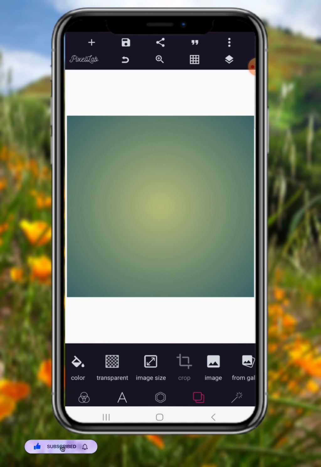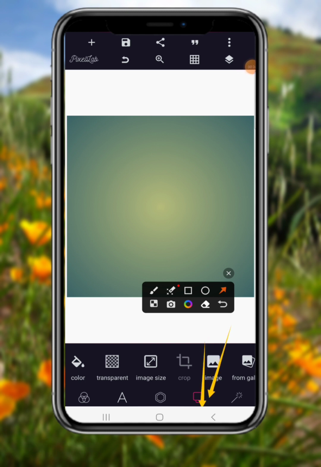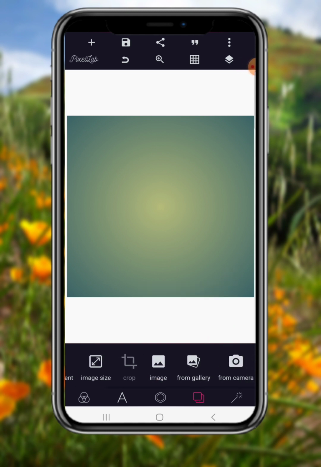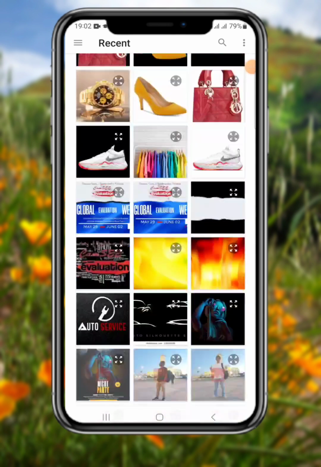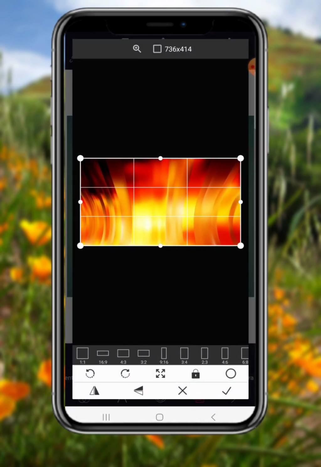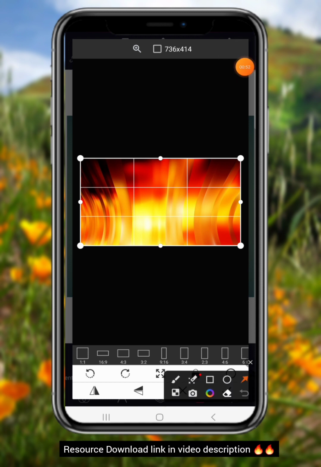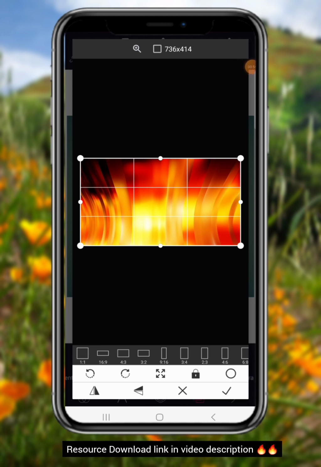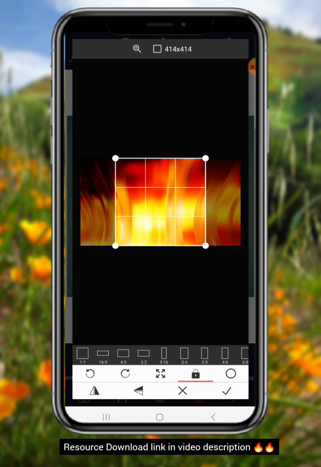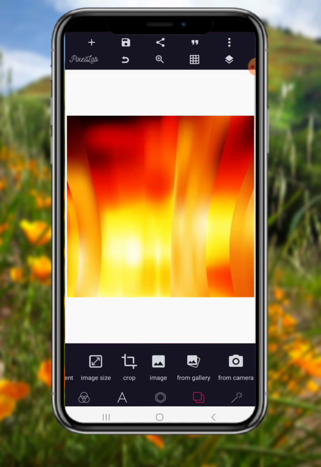Without wasting much of your time, let's get to work. So the first thing I would love to do is to go to my background setting and click here on your background setting to set the background. So I'm just going to click on from gallery, where we are going to bring in the background for this design. So I have this background and I will be leaving the link to get this in the video description. So as we select this particular shape, just click on square to set a square size for our background. And you can leave it that way. Click on the check mark and you are good to go.